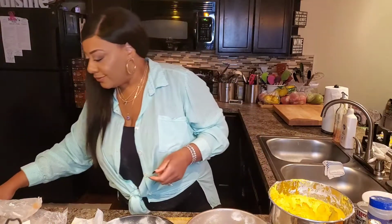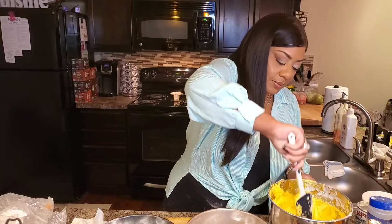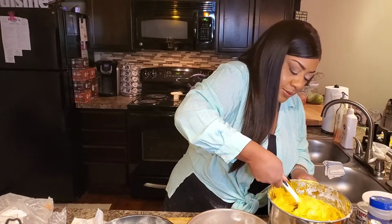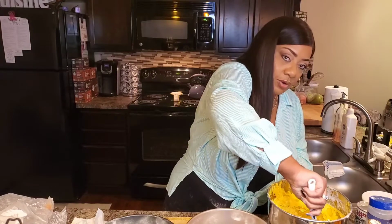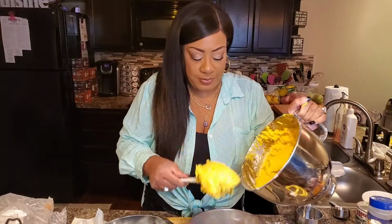And then next, guys, we're going to get our spatula. Make sure we get down in the bottom. Make sure we got everything incorporated. And we're going to evenly distribute the cake batter between the 2 pans.